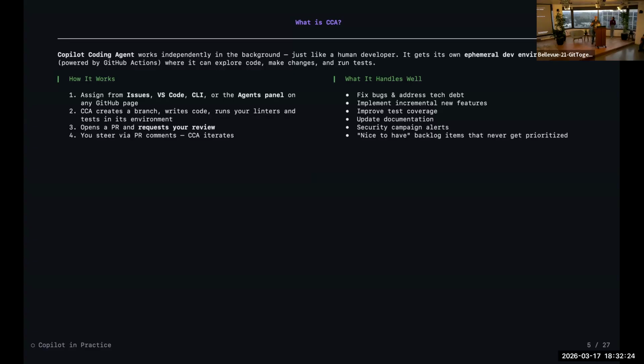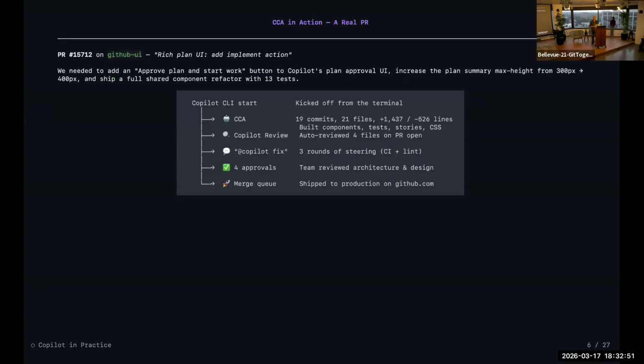Ideally, what you want to think about with CCA is an unbounded junior developer. They come with amazing potential. They never get tired, but they need an awful lot of direction and guidance to get things right. So one thing that we've noticed in how to accelerate ourselves in GitHub is to get very good on issue hygiene, get very good on plumbing and good architectural decisions. So the context we give CCA is a self-fulfilling loop. We can go in circles and go faster.